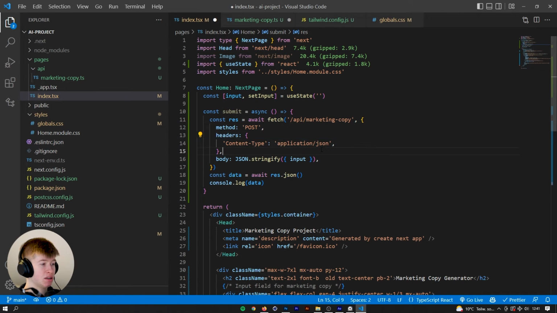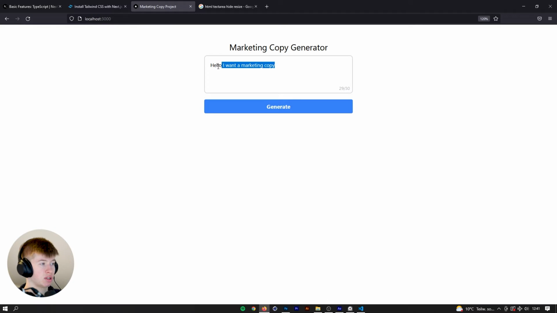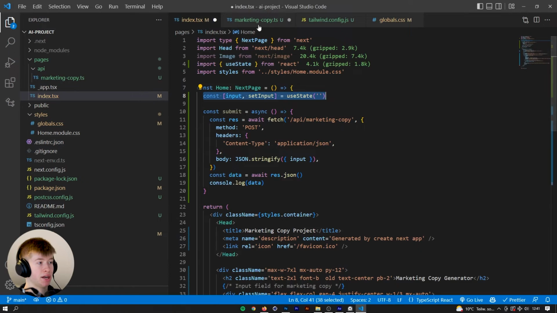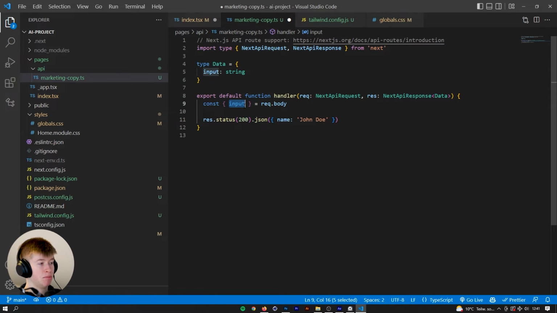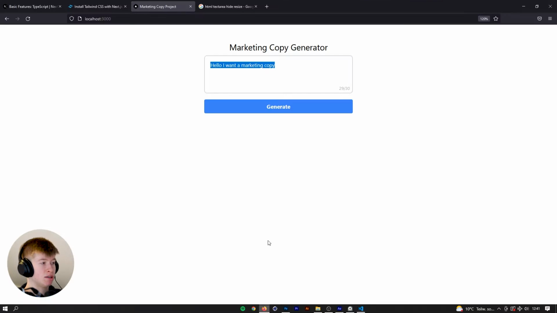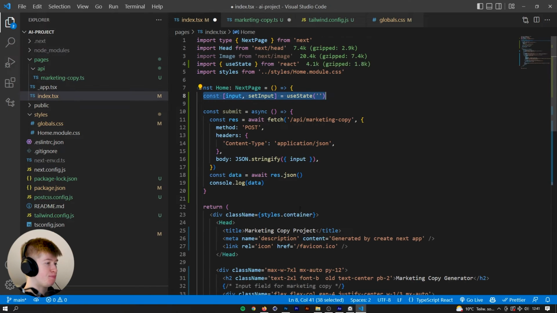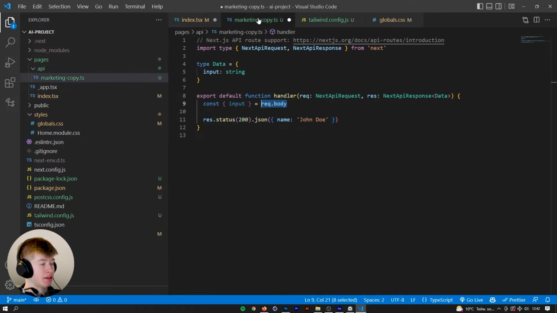We expect application JSON data, and as the body, we are passing the input state value, so whatever the user typed in here, to the API route. So that means this input variable right here we get from the request.body is going to be exactly what the user typed in right here. Okay. And then we're awaiting the response and logging the data. So let's just try this out. This should already work.